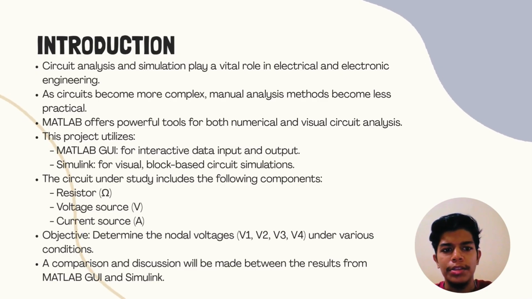The circuit we study includes basic components like resistors, voltage sources, and current sources. Our main objective was to find the nodal voltages V1 to V4 under different conditions. At the end, we compare the results from both Simulink and the GUI to see how accurate and reliable each method is, and to understand the benefit of using both tools together.